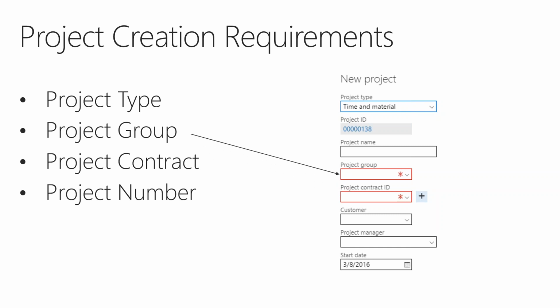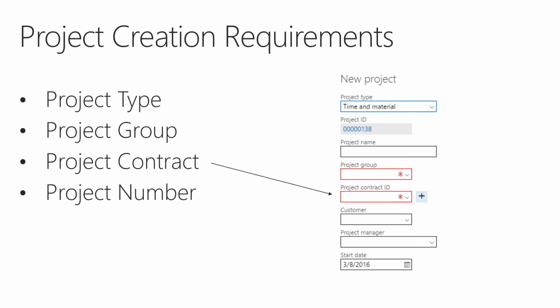If you pick an external type project, well, any type project, one of the things that you'll have to select is the project group. Project group is a way to group projects together. It's a way to define what ledger accounts are used when you're posting business documents or journals. And there are other features around project groups, and we'll talk about those downstream as well.